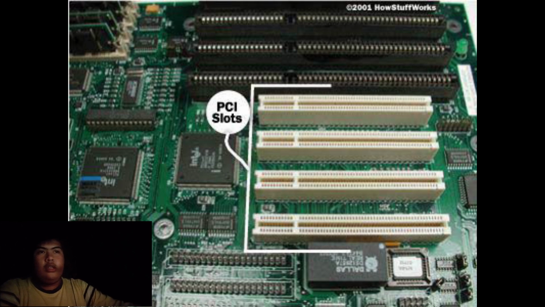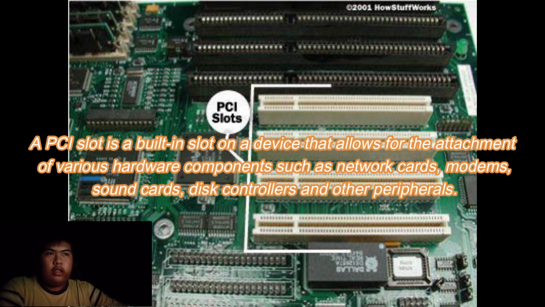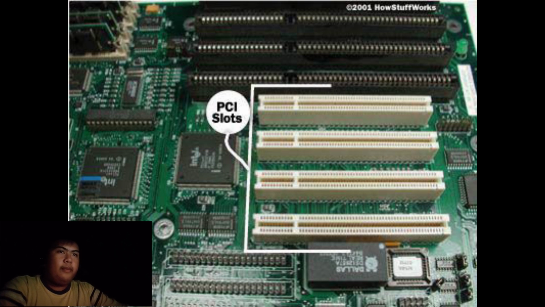And then next, PCI slot. A PCI slot is a built-in slot on a device that allows for the attachment of various hardware components such as network cards, modem, sound cards, disk controller, or other peripherals. So the PCI slot is where you can insert network cards, modem, sound cards, or disk controller.